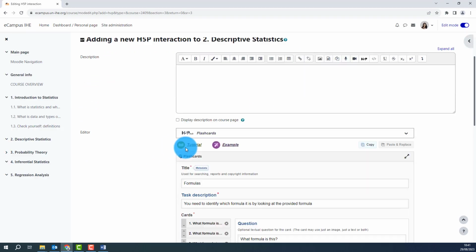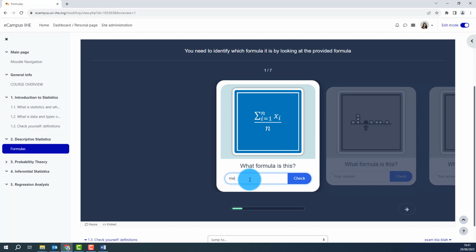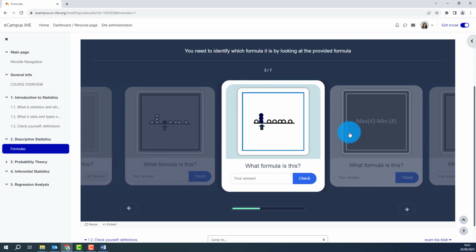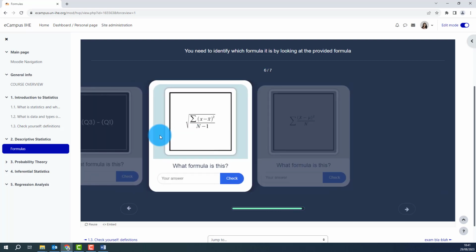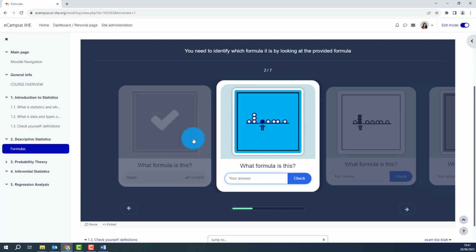Let's proceed to save and display. So now, for example, we can check it's working, and there, everything is there. So with these images, we can update the questions later on.